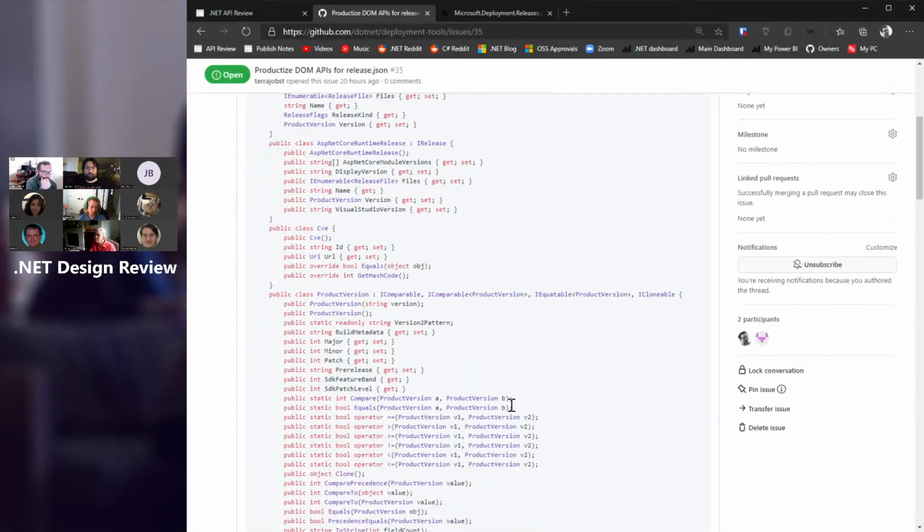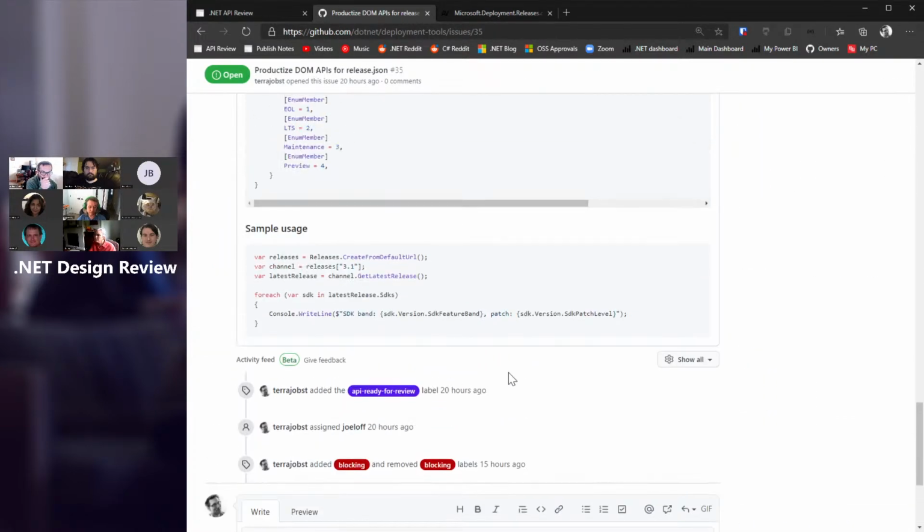And then within the index, you essentially have a summary of the channel, like say .NET Core 5.0 or 2.1, and it gives you a short breakdown: this is when it's expected to go end of life, this is the latest runtime, the latest SDK that was pushed, and whether it contained a security update or didn't.